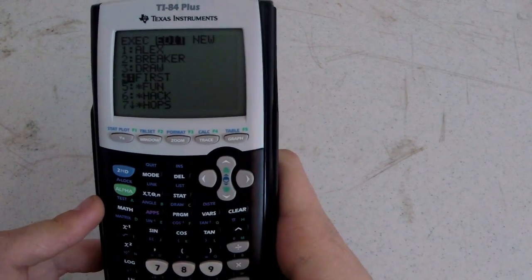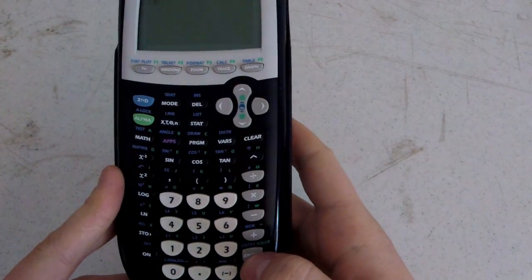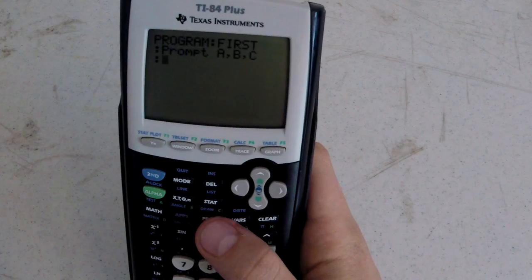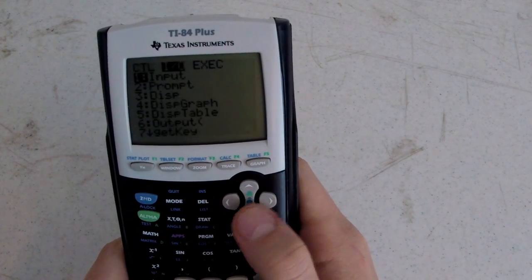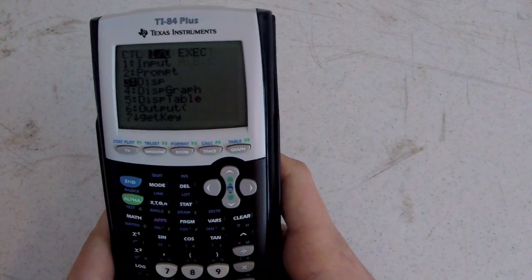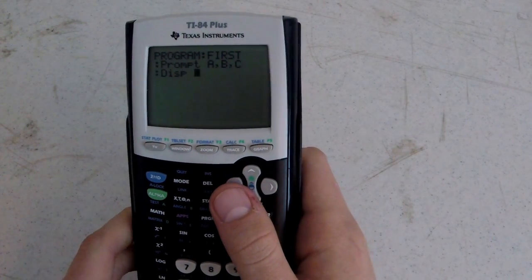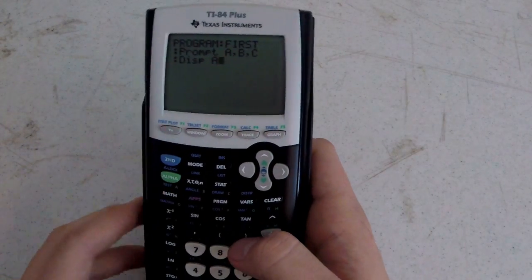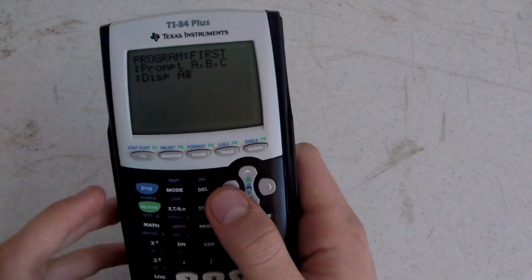So we will go here. Now at the end of this, we'll hit enter. That will give us a new line. And we're just going to have 2 more lines to this program. It's very simple. We're going to go to Program, over to Display, hit enter. Now display can do 2 things. It can either display the value of a variable or expression, such as if I did display A, it would just show me and output the value of A.